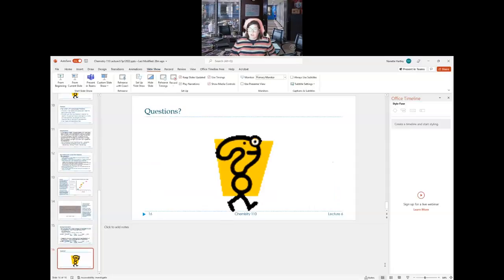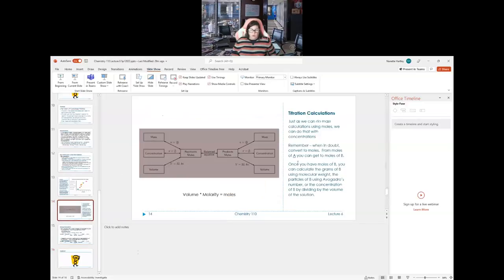Awesomeness. That is the end of the material for that. Now, is it really that simple? Yes, actually it is. We do 8 million different calculations with that. Remember that I told you there were going to be a lot of calculations for the second exam, and we're going to have things all over this molar map, as we like to call it. So going from mass to moles, concentration to moles, we'll get to the volume to moles, from moles of one to moles of another, then to mass, then to concentration, then to volume. And of course, we can always go to particles as well. So don't forget that all of those things are the case, all right?